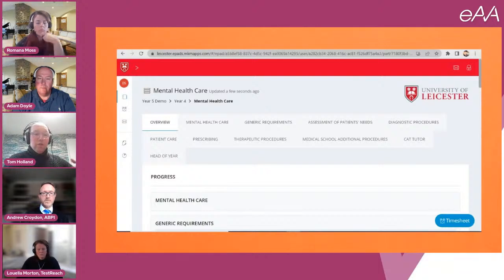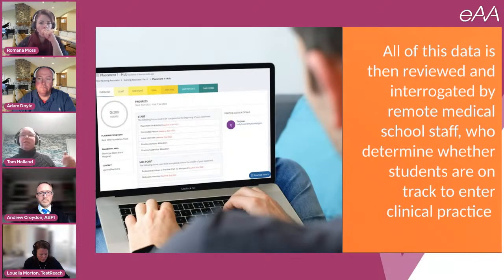And from the point of view of the staff back at the medical school who are having to understand and give feedback on this, they need an interface which is going to make it very easy for them to review and find appropriate tools and appropriate bits of feedback. So this is an example of the sorts of structures that medical schools can put in place around that.